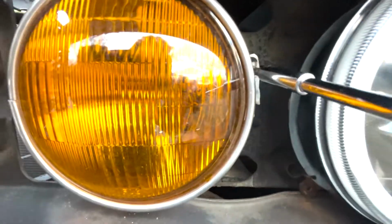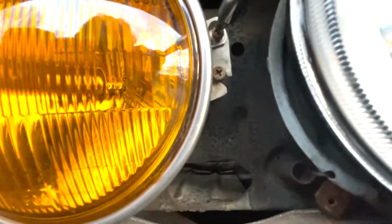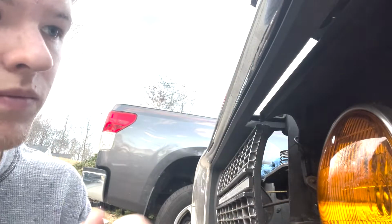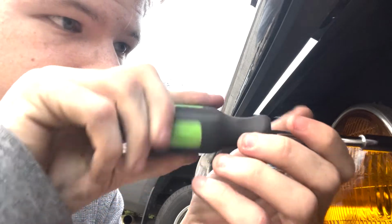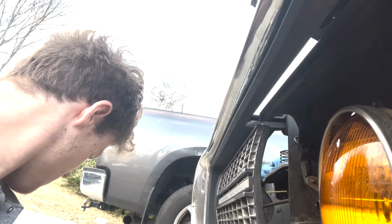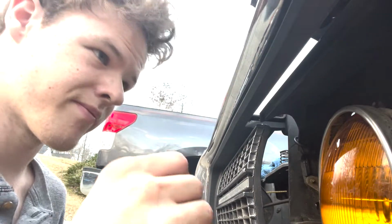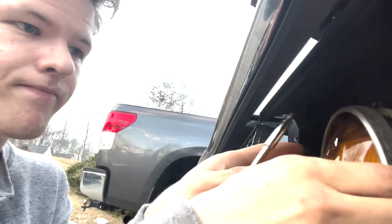From this point, I want to put the halos in, but they don't fit into the housing because they have two round parts on the back. They just don't fit because they're aftermarket headlights. Another reason why I decided not to go with the halo beams is because I would have to redo the entire wiring, which I feel like I could do, but it's going to have to probably be something way down the road.